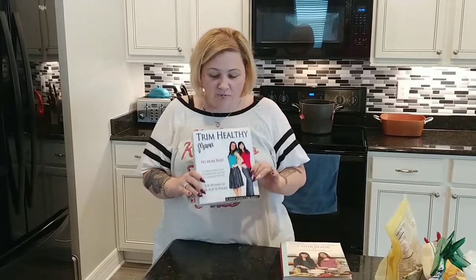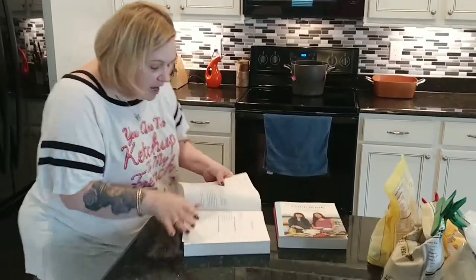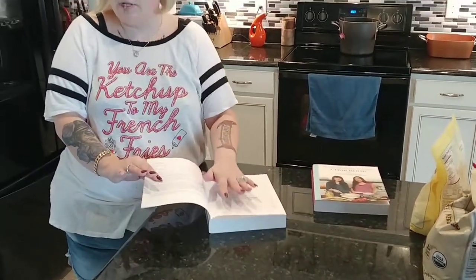There is a lot to this book, but you can go to very important parts. For example, where they talk about S's and E's — study the S's, study the E's. They will tell you what you can eat to start with, and then you can take your time and go through the rest of the book. I have to give props to my husband — he helped me understand a lot of this. But first, you have to have this book.